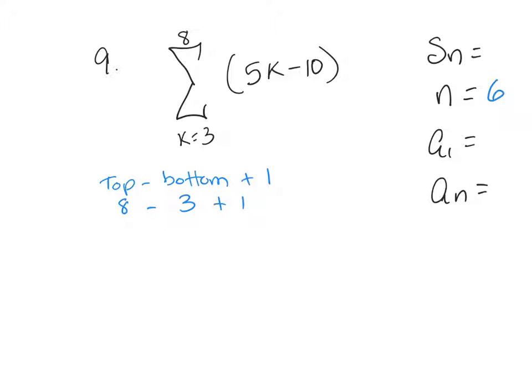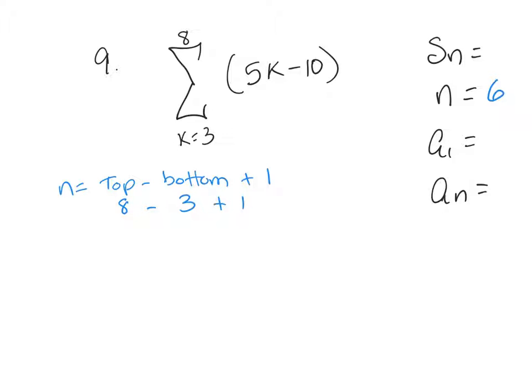The reason you have to add 1 is kind of like the fence post rule. If you're going to buy fencing at Home Depot, you buy the middle sections and you buy the posts. You always need one more post than middle section because you need that last post to hold it up at the end, right? And that's why you're adding the 1, because you're counting the 3 and the 8. If you just subtract and get 5, you're not counting the 3 and the 8. You're just counting one or the other, okay? So that's why you add the 1. Just remember that. Top minus bottom plus 1. That's to find your n.